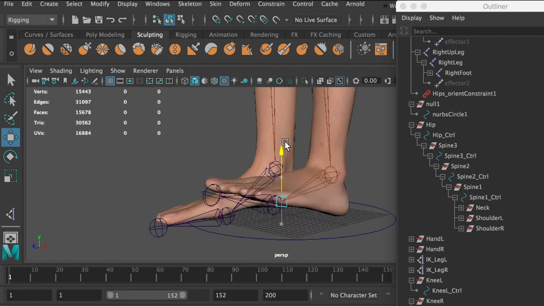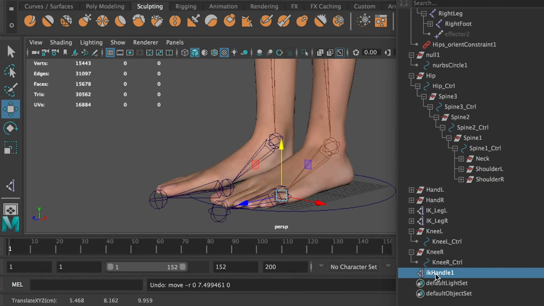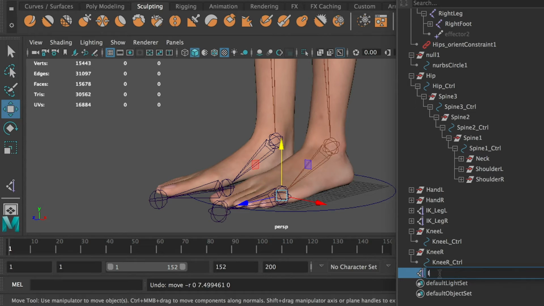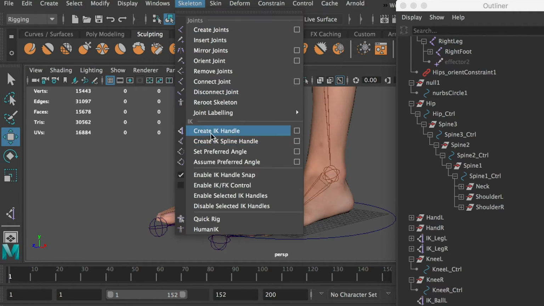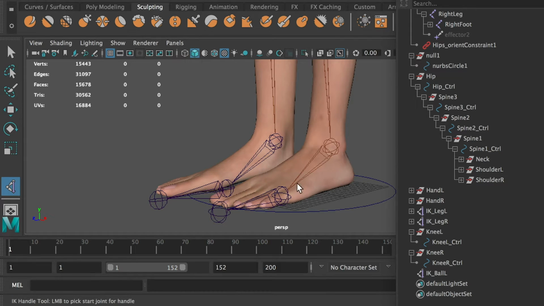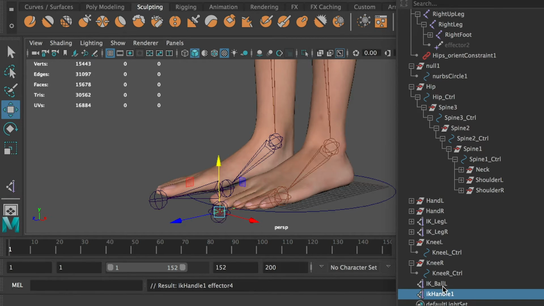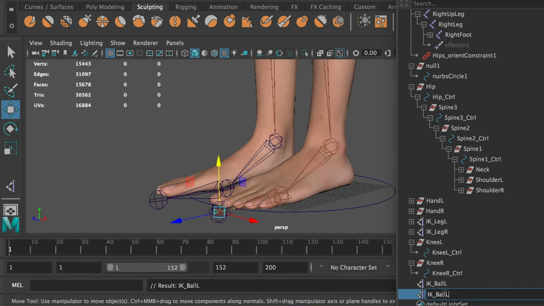Now we have created an IK handle for the foot. Rename the IK handle to IK ball left. Go to Skeleton, create IK handle again. Click on the ball joint, then click on the toe joint. This will create an IK handle for the toe. Rename the IK handle to IK toe left.